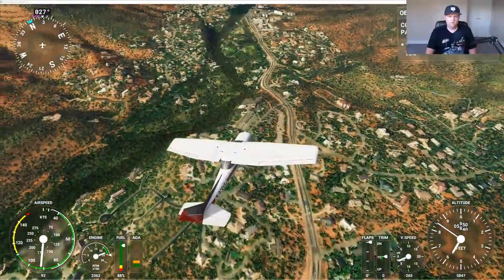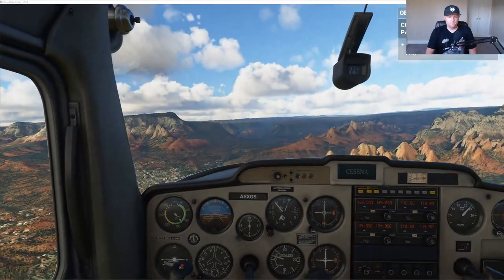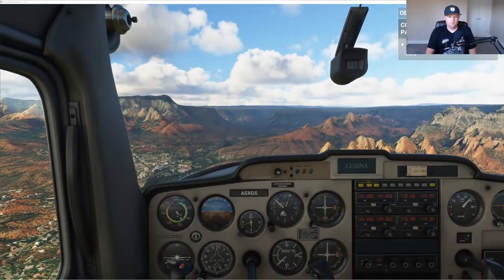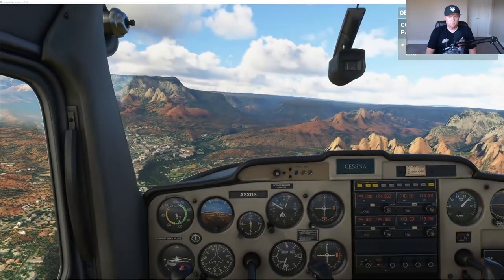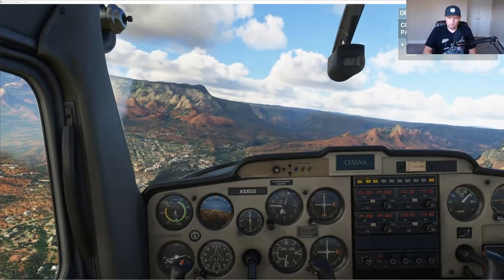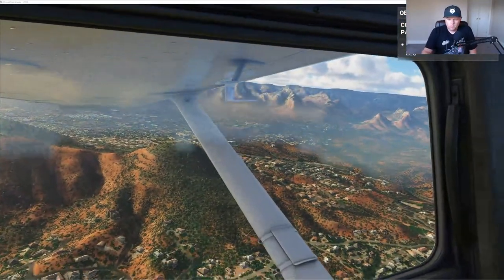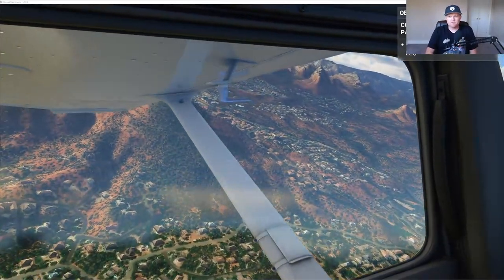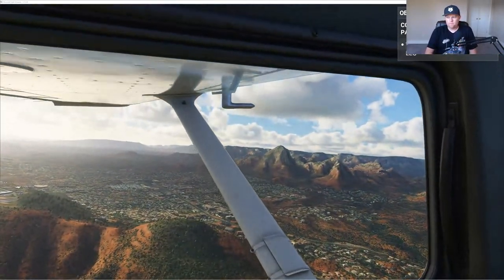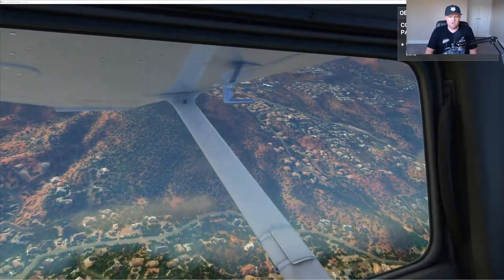Whee! Alright, we're gonna go back to cockpit view as we lower our altitude. We're gonna go F8 for the flaps. Is that really where they train pilots?